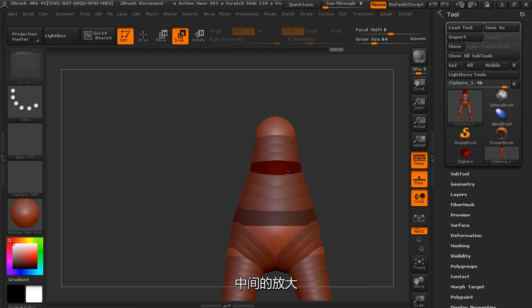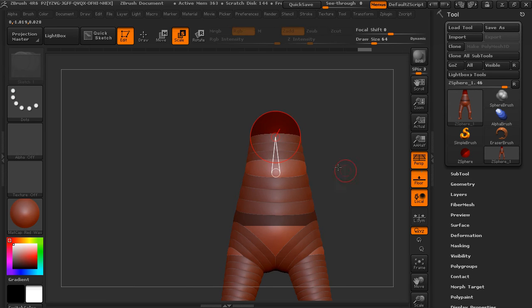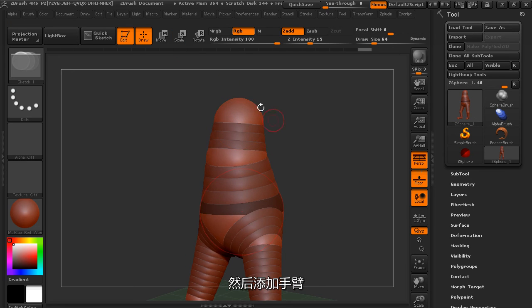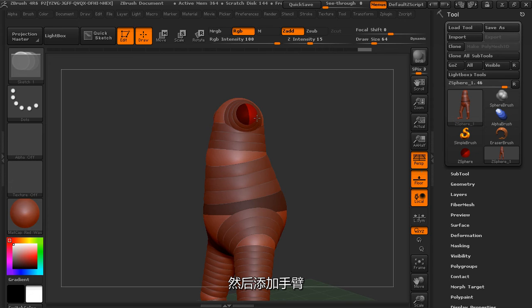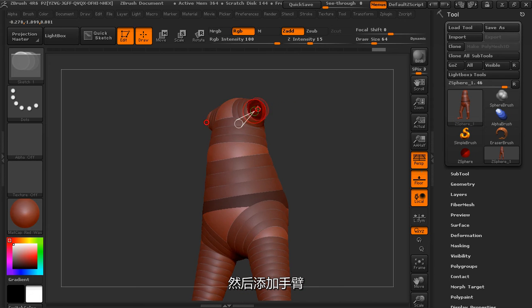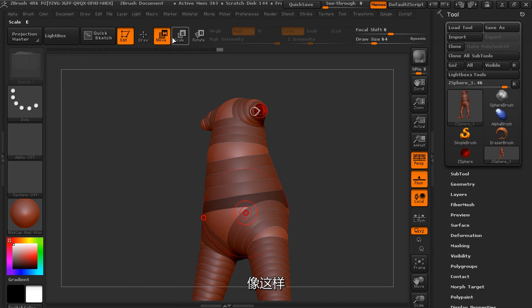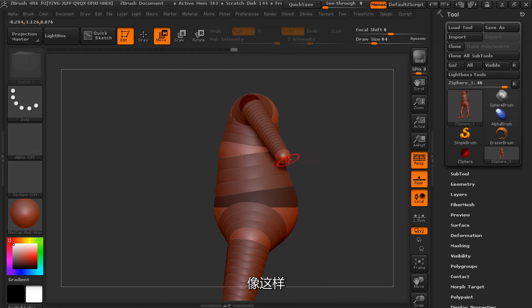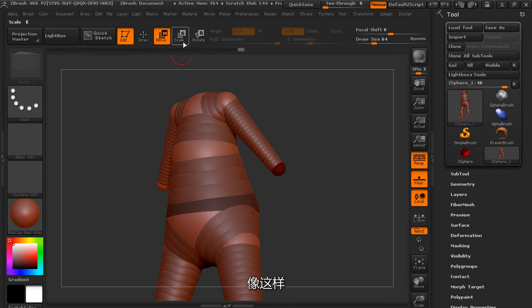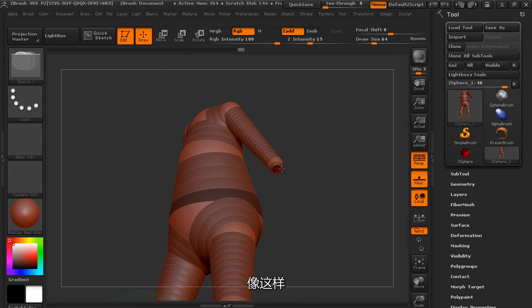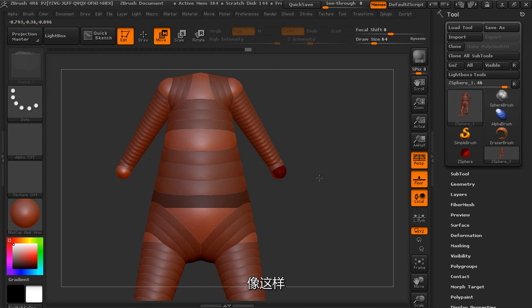We can scale those Z-spheres up just by choosing Scale. We can start to add things like the arms coming down. And we'll do the same thing down here.